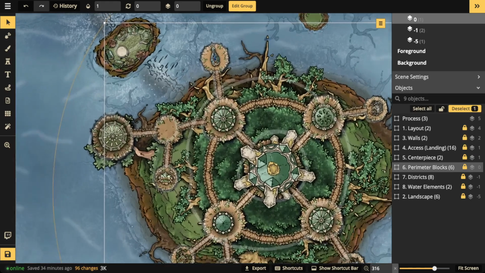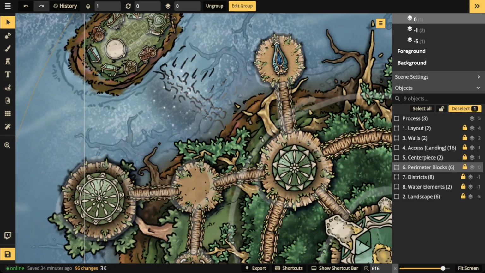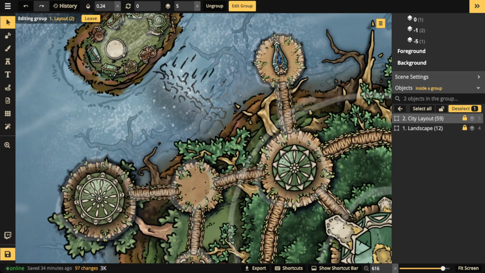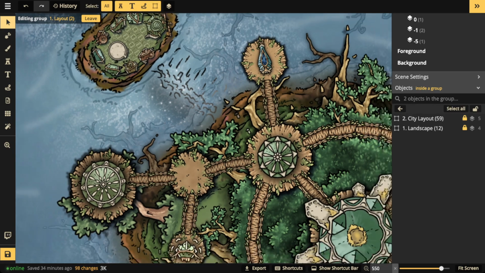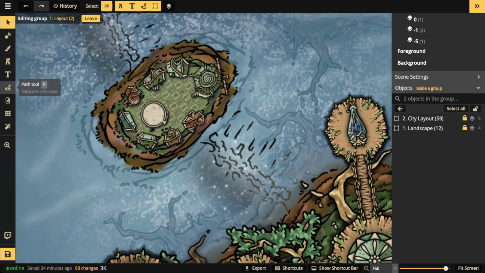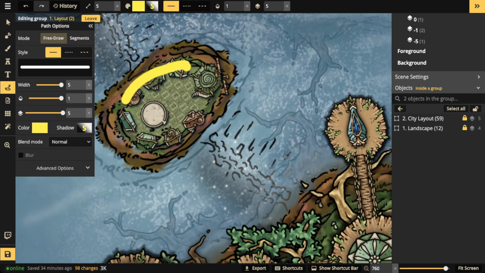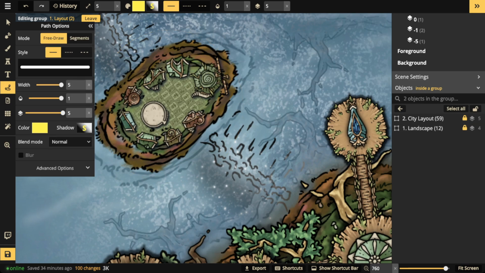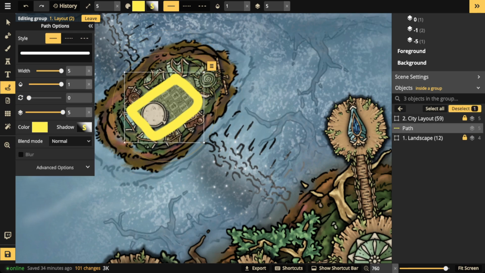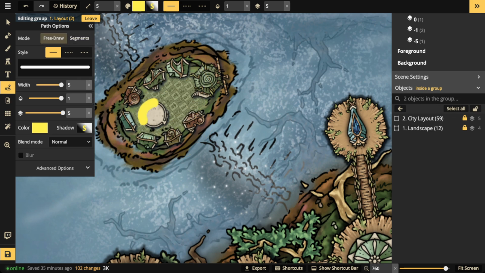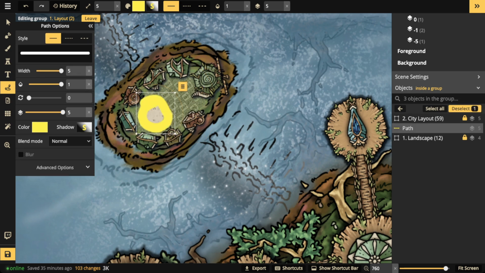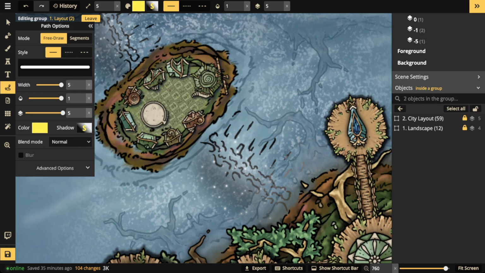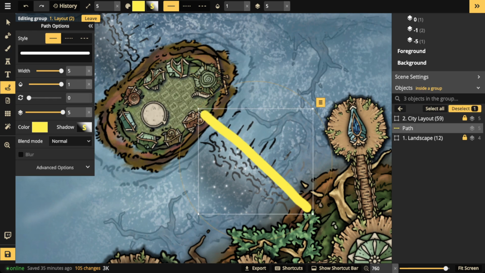So let me zoom in real quick and you can take a look, and let me turn off my city layout. Don't really need it right now, but I just want you to take a look at what a perimeter block is. So here's my perimeter block. And all I've done was just ring a bunch of buildings along the edge, creating an opening or a courtyard right here. And in that courtyard is going to be a landing platform, right? Remember, access, right? Since there's no roads or bridges accessing the main island, you could put bridges if you want. You could put a bridge right here if you want. That's up to you, okay?